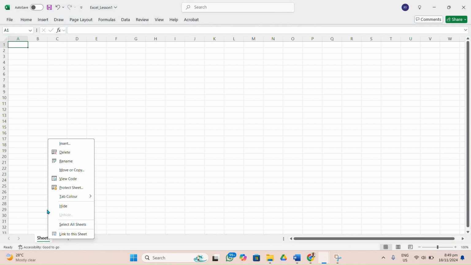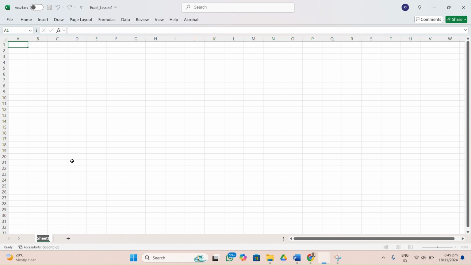You can choose to rename it. So let me call this one form 1. Okay, and then I can add another sheet. You see, sheet 2 comes, another sheet 3 comes, but they all have the same layout. I've just renamed this for you to see that you can decide to change the names of the sheets. So you can call this one form 4.